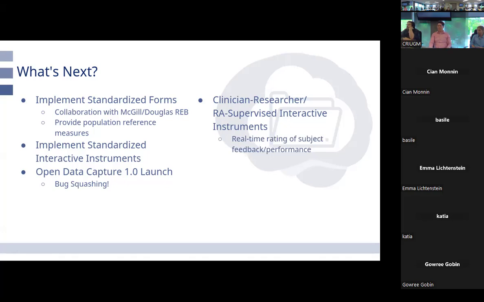Real-time tracking of the subject feedback and more instrument types. So far we've talked about these forms and interactive stuff. We want to expand. We have a concept of an instrument as a generic object inside the platform. That means we can have instruments that have some kind of binary data, like an activity tracker that might be streaming data in. The gateway can be expanded to handle that kind of feature. Arbitrary binary data, anything, if you wanted to upload and store things.